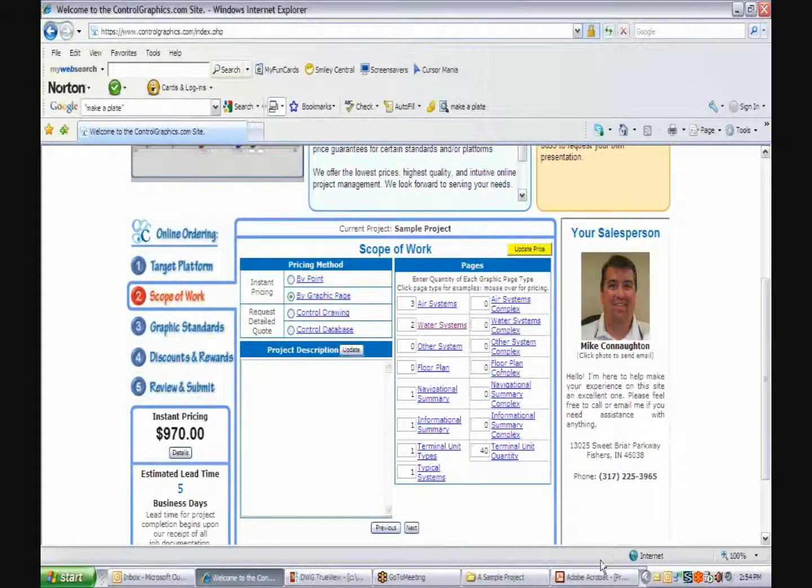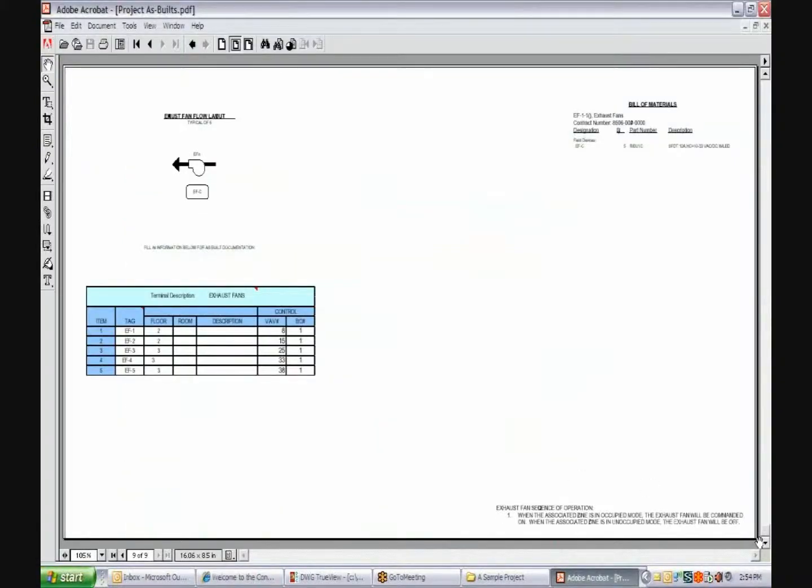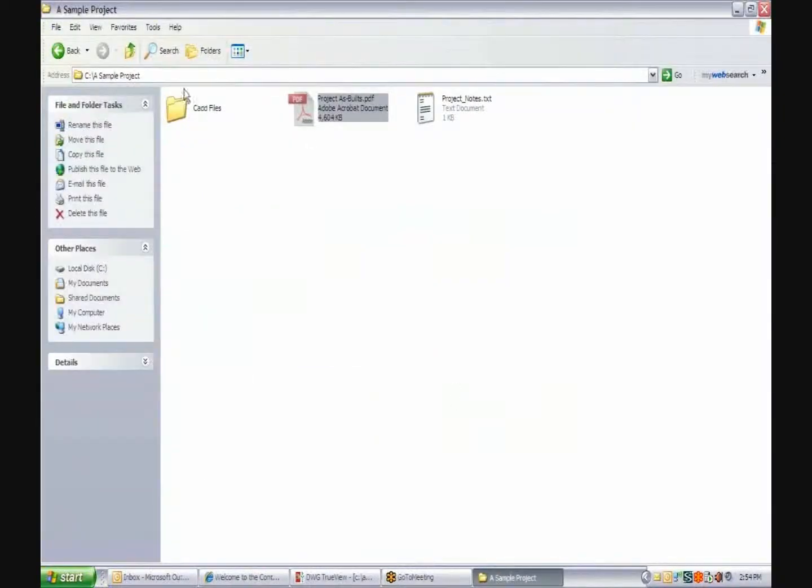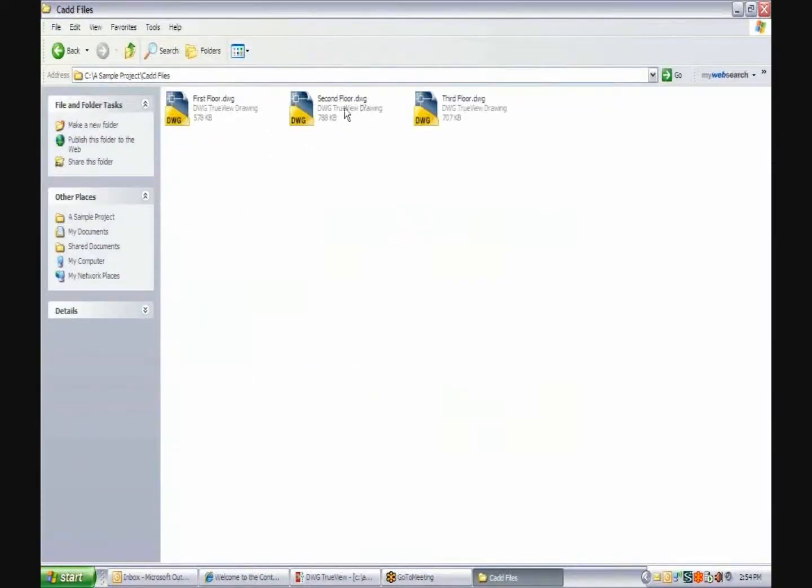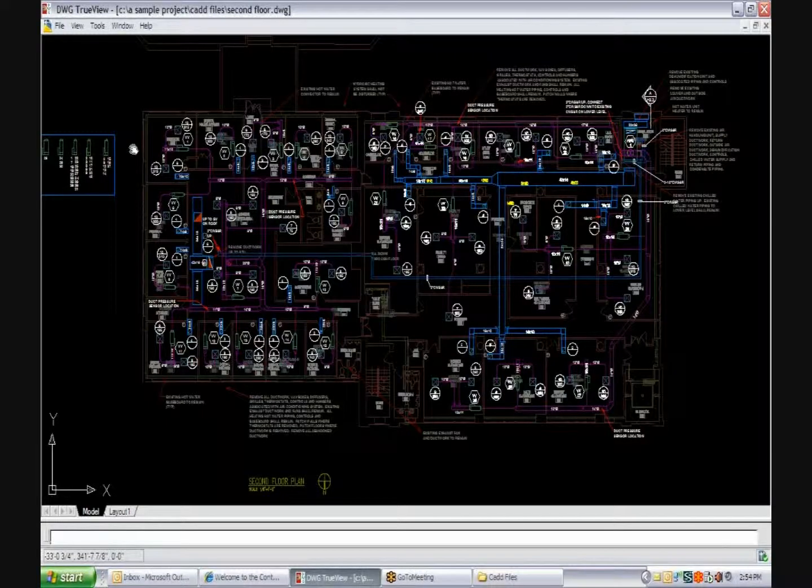So we will now move along, and that's the end of our control drawing, so we don't need that anymore, but we will now look at the CAD files for this project, and there are 3 floors to this project, and they're all the same. So I'm going to show the second floor here, and the second floor looks like this. It's kind of in a rectangular shape, fits nicely on a computer screen. There's nothing unusual about it. So that's all going to fit on 1 page.